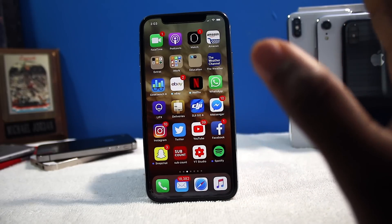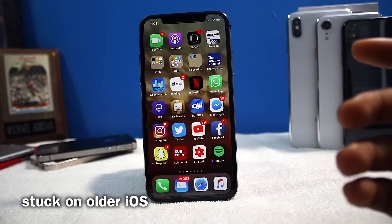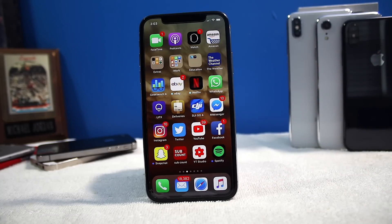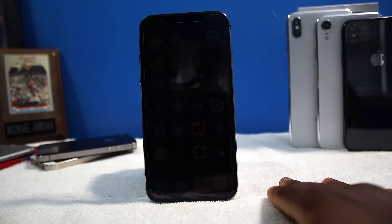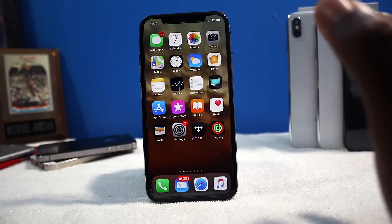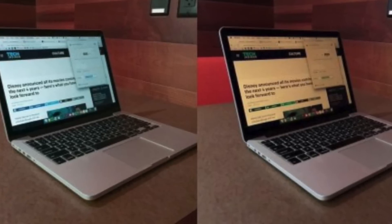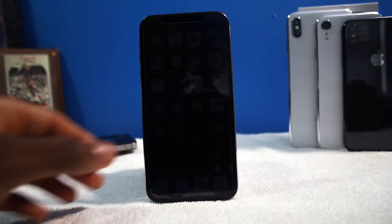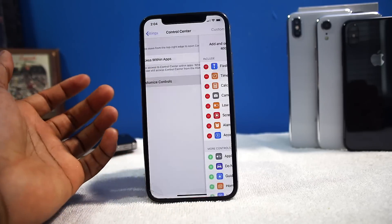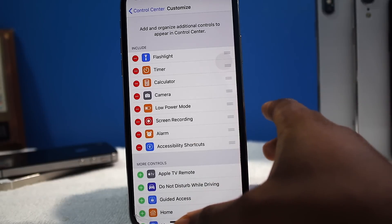The reason why you shouldn't jailbreak: if you want the latest iOS features, like iOS 12 coming out next week — if you're jailbroken, you're stuck on the old firmware. On stock iOS you can just update. But if you want to be on a jailbreakable firmware, you've got to stay on the oldest firmware possible — so you're missing out on features and emojis. iOS updates also make jailbreaking less appealing. Apple steals from the jailbreak — they took F.Lux and turned it into Night Shift, they steal features all the time. Now you can customize Control Center and have a built-in screen recorder, which we've had for years on jailbreak. There's no reason to jailbreak if Apple already has that feature.